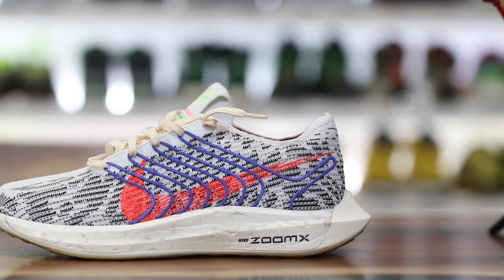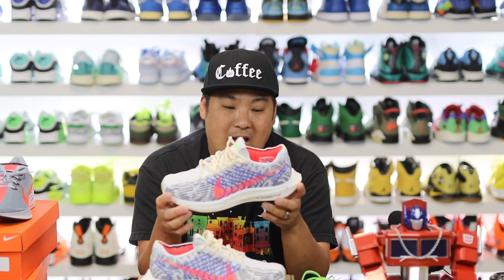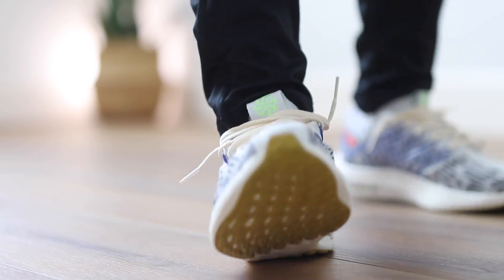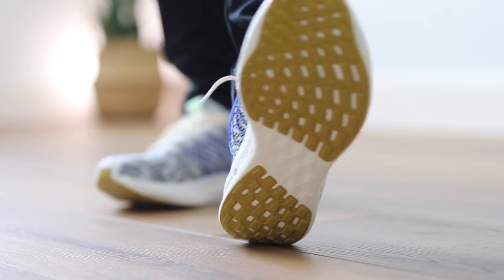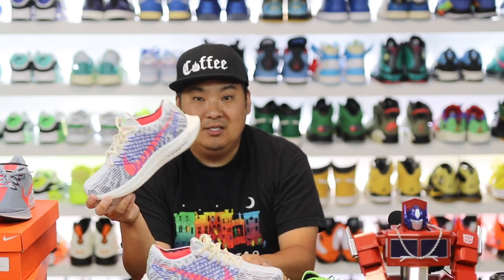If you like the style and look of the shoe — which I do, I think it looks really sleek — at $150 it's not what I expected for the Pegasus Turbos. It's $30 cheaper than the originals at $180, but honestly it's not as good as I was hoping on feet. That said, there are some redeeming qualities, but definitely some things I don't like. Let's get into the detailed thoughts.